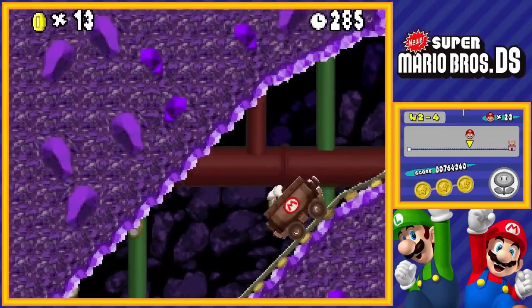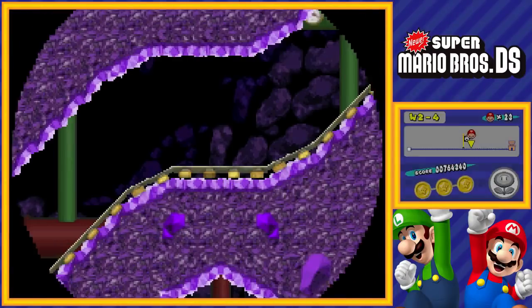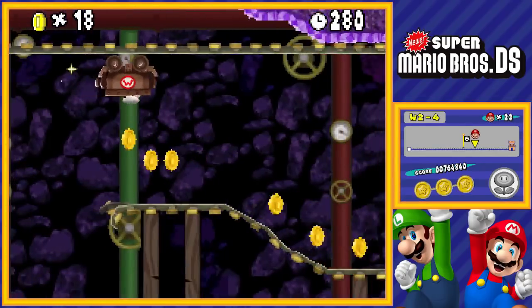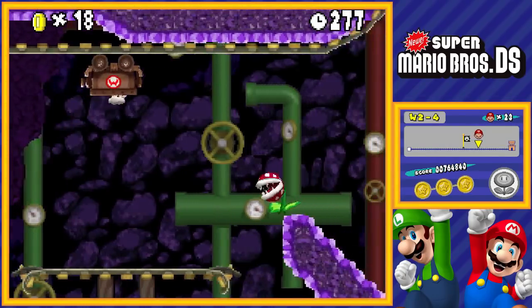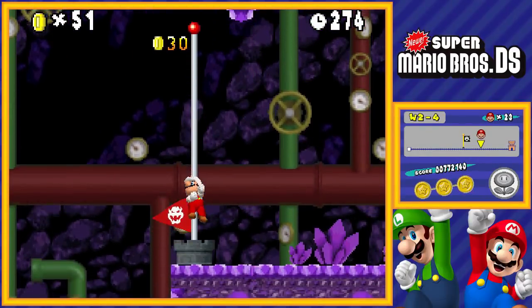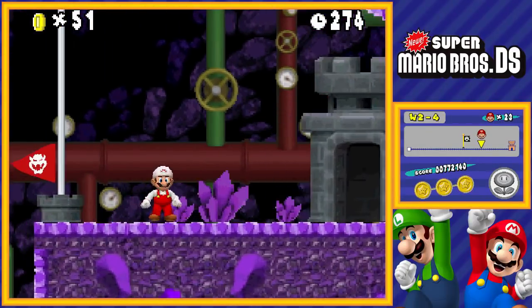Alright, I did get hit. My minecart was on fire, but thankfully, apparently when you get a checkpoint, it extinguishes your minecart, so that's good to know. But yeah, for the secret exit, just stay on the top rail after the checkpoint, and there you go! I guess that's that.